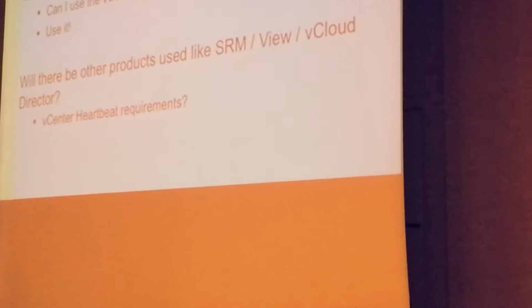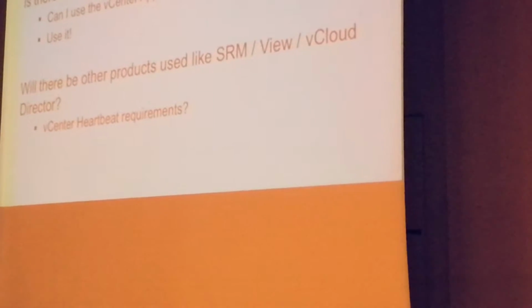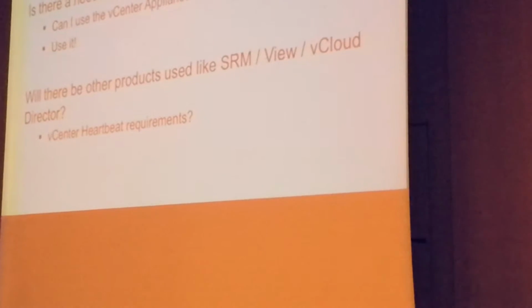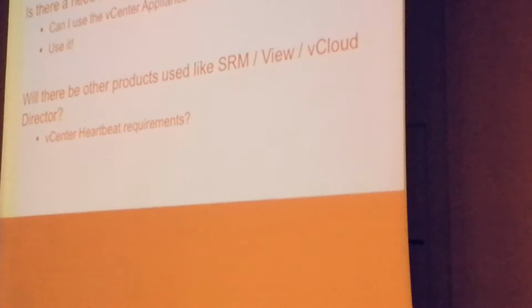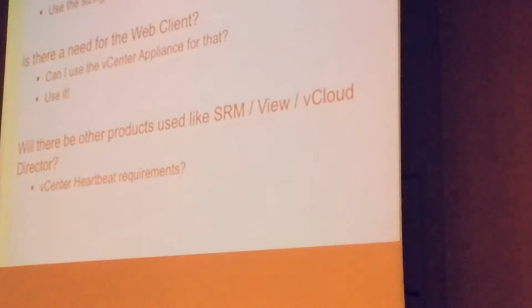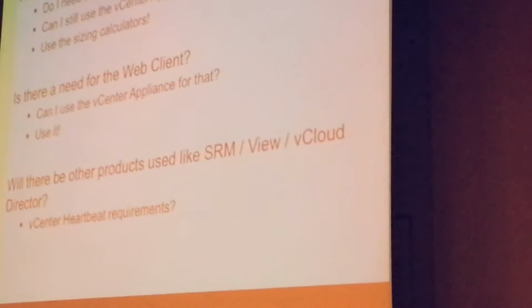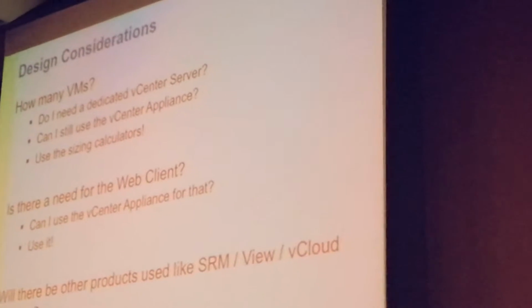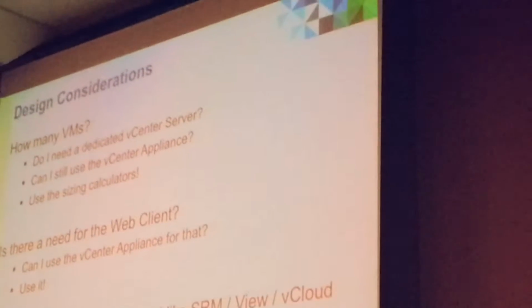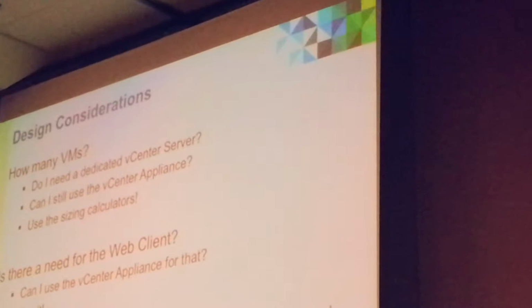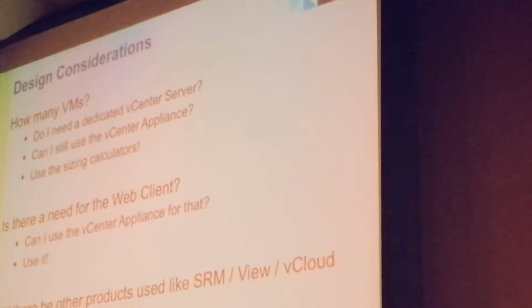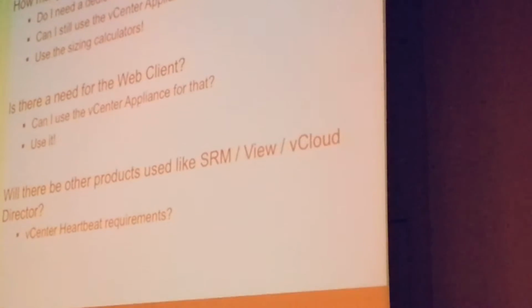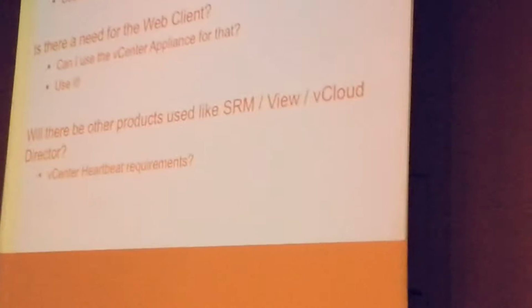I can tell you, you will never hit that limit in your environment. Because before you reach that limit, you'll start having performance issues with your vCenter server, around 4,000 or 5,000 VMs. Typically the amount of CPU resources needed to figure out where virtual machines need to be placed, the amount of tasks that are spawned every second, just to figure out, for instance, by DRS, where virtual machines need to be moved to, it just takes up too many resources. So that's the point where you start looking into having a second vCenter server.